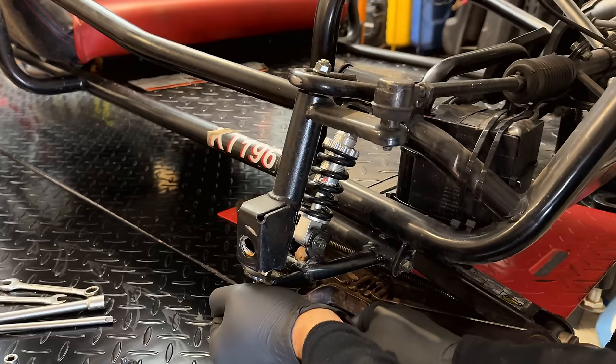So now let's hit start. Nothing. And if I turn it to off, we get a connection. So yeah, it seems to work the way I thought, only opposite of what you think. So if we want it to make a connection for off, we put it like that. Perfect. And a connection for on. Yeah, I think this is going to work fine. Let's just make sure it's going to fit. Yeah, I think it's going to be fine. So I'm going to reinstall this cover. We'll run the wires through, drill the hole, finish up the wiring in the front, and then we'll move on to the back.